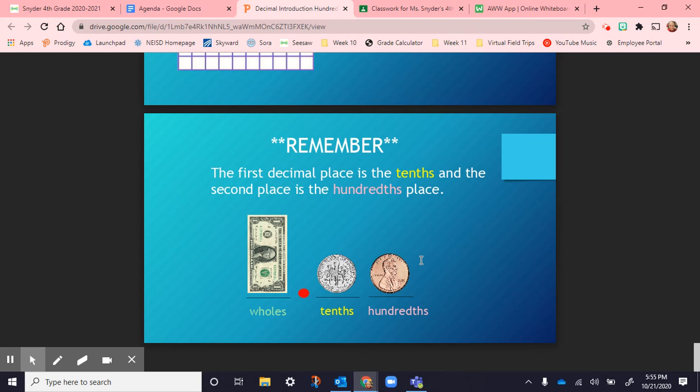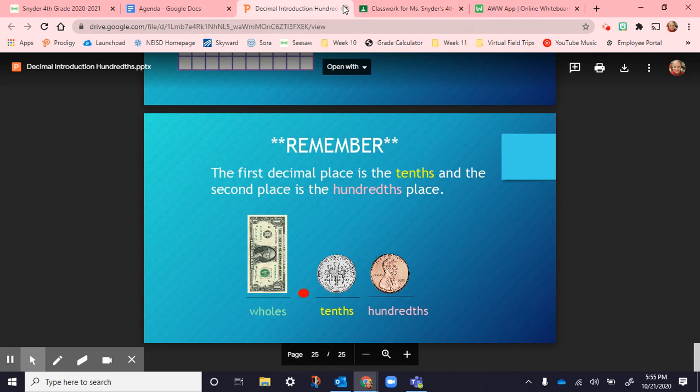And so if you picture 2 cakes, and one of the cakes you cut into 10 parts, and one of the cakes you cut into 100 equal parts, the one that has 100 equal parts is going to be a lot smaller than the one that has the 10 parts. So as we go to the right, we get smaller.